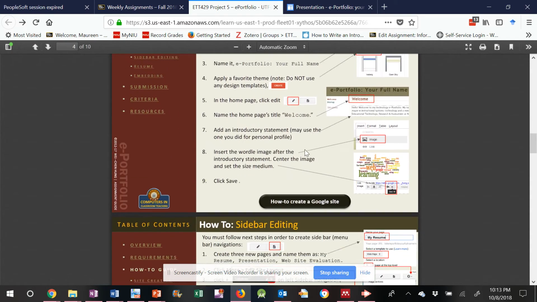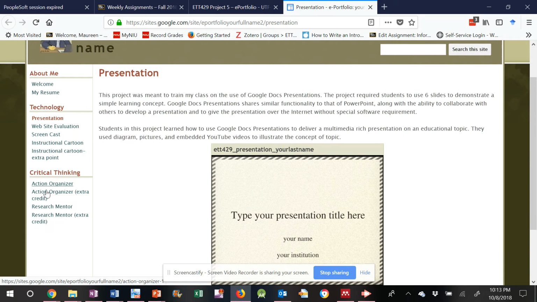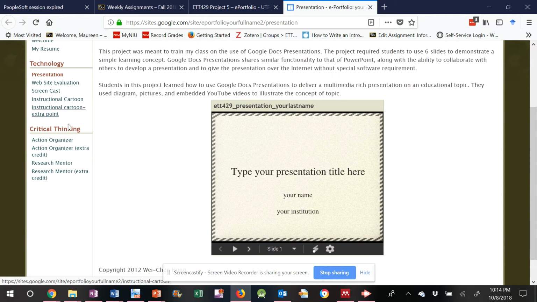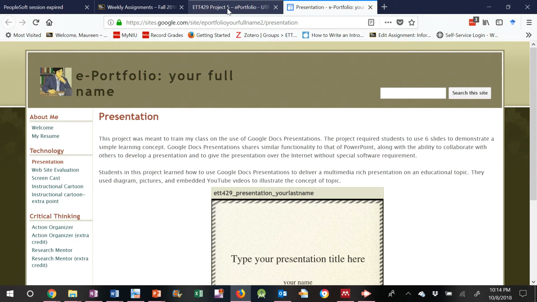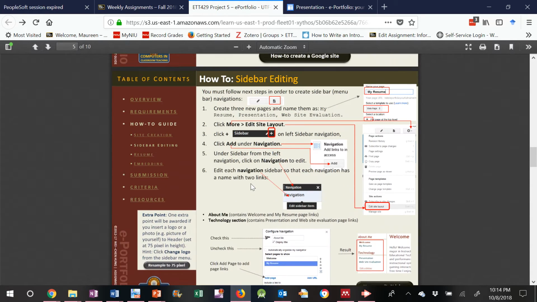There are some other examples in here. If you scroll down, I think this is slide 6, it will give you a sample resume page and what that looks like. Now this one is the whole thing. We have 2 project assignments, 2 sessions that we're going to work on this. This is the first session where you're going to just build it and add a couple of pages, and then you're going to add to it in the final session. So don't worry about getting it exact right now, because you don't have to worry about that yet. Make sure you sign it. There are some extra credit points built into it, so catch those if you can.